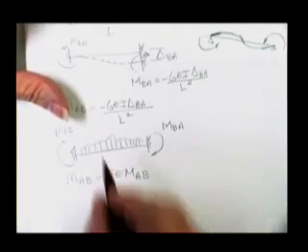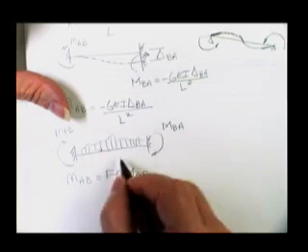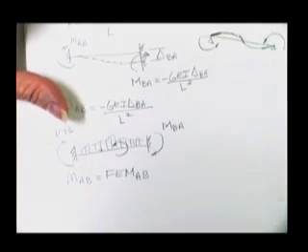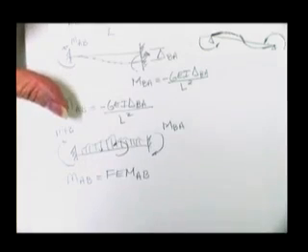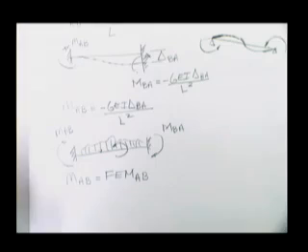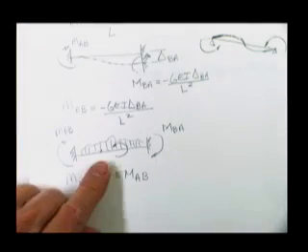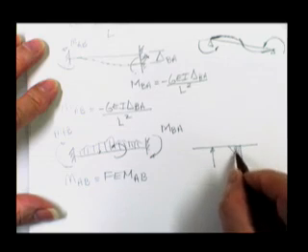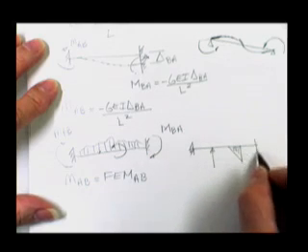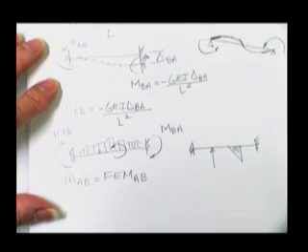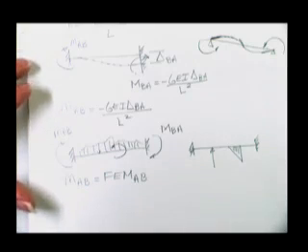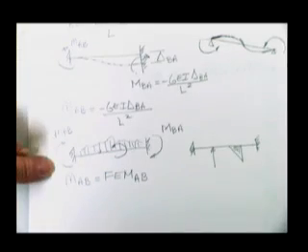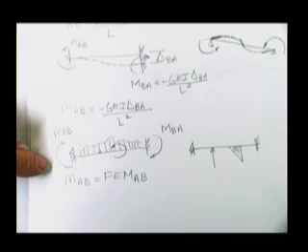I mean, it depends on if they go down, it depends on if they go up, it depends on if you have concentrated moments which go clockwise, counterclockwise, whatever. I just have to leave that to you. But as always, when you put the loads on the member, let's just say you put this load on the member and you put this load on the member, if on the member you have to roll clockwise, you should enter those numbers as positive numbers.